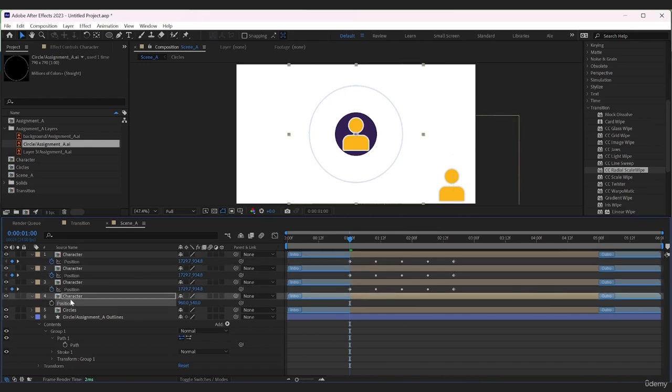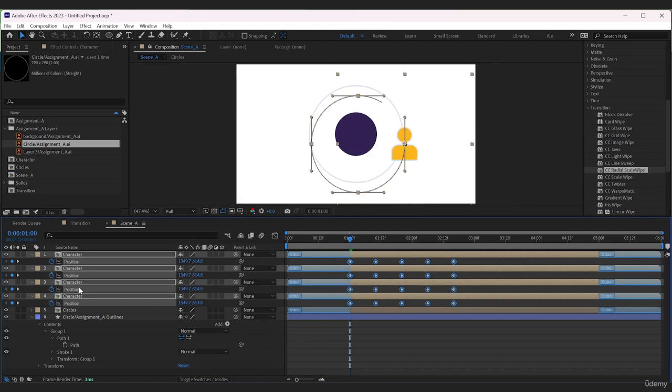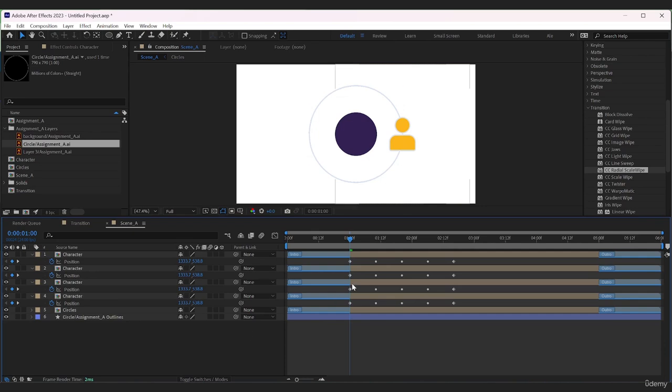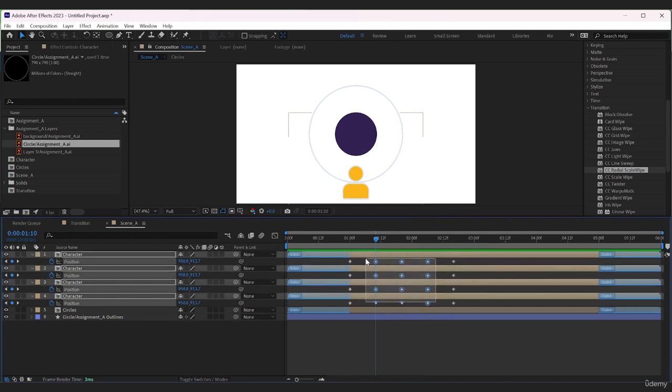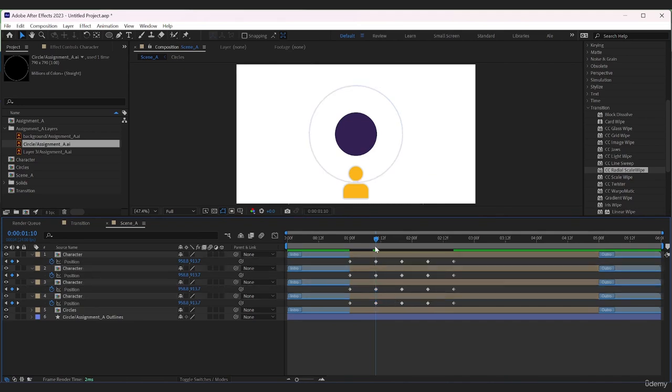To bring them back, all you need to do is select every position keyframe, move them together, and place them correctly. Now we don't want all the layers moving at the same time and on top of each other, so change the starting and ending point for each comp. First, let's deactivate the Rove Across Time keyframes and change them to linear keyframes for the time being. The keyframes need to be placed every 10 frames, so let's move 10 frames forward from the last one, and what we're going to do is copy the second keyframe and paste it into the new position.